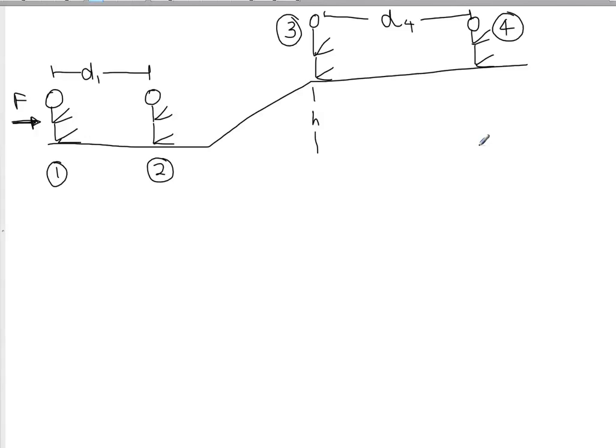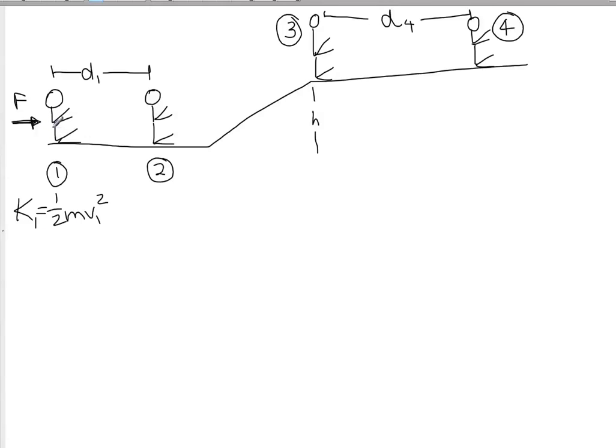Well, here's a diagram of what's happening. Here's Aaron at the beginning, position number 1. In this position, he has some kinetic energy because they tell you that he's already moving. So he has a kinetic energy number 1, which is equal to 1/2 mv1 squared. They gave you v1 in the problem. And that's all he has.